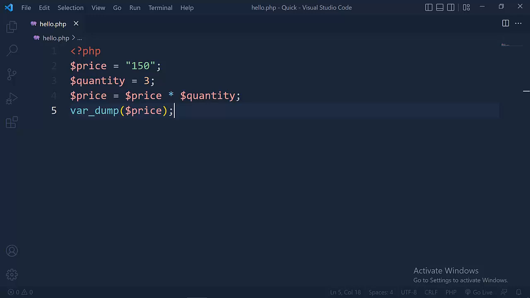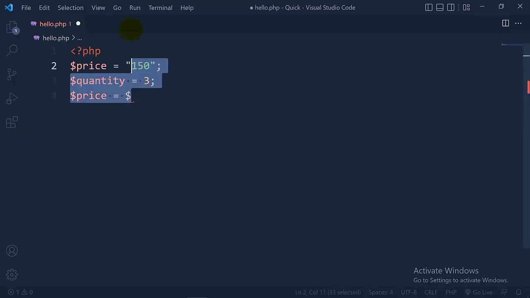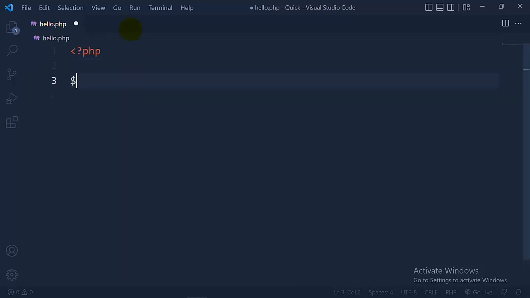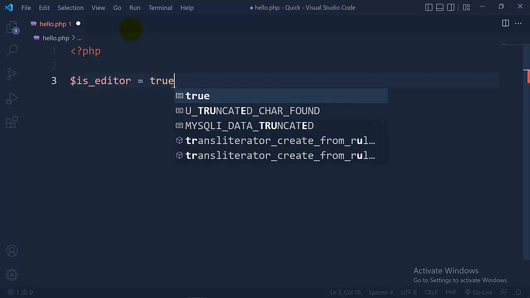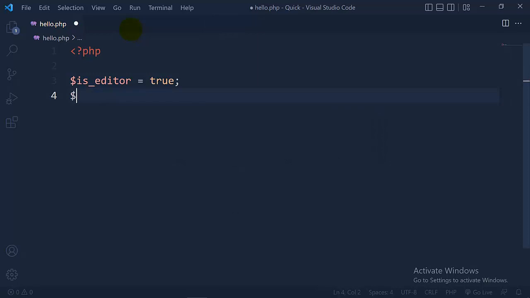For Boolean values, we have logical operators. We can use these to change the value of a Boolean variable or combine different Boolean variables together. For example, if I remove this code for now, and we have a variable is_editor equal to true, a Boolean value, and another variable is_admin equal to false.